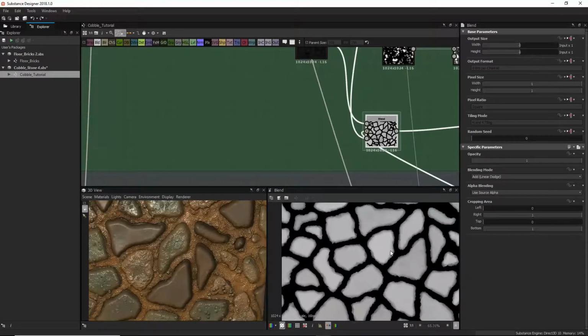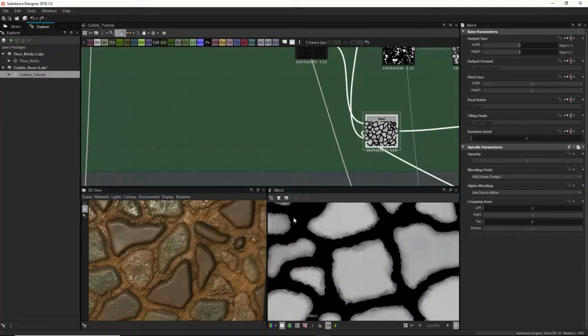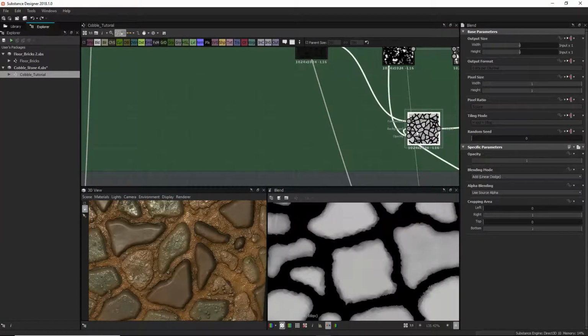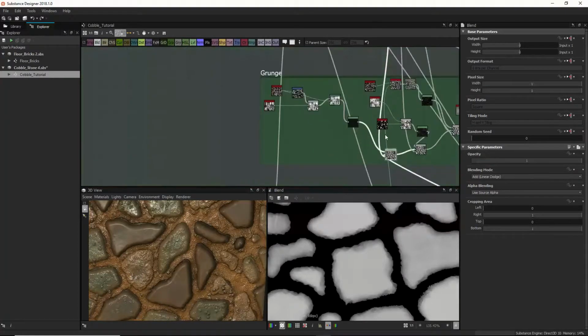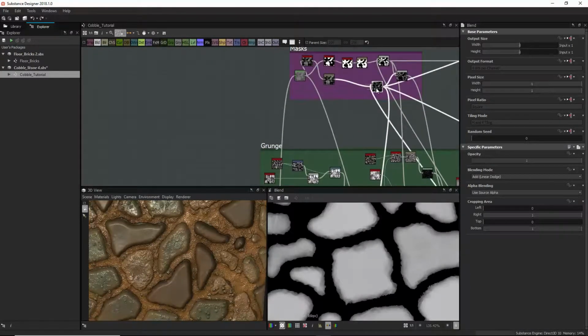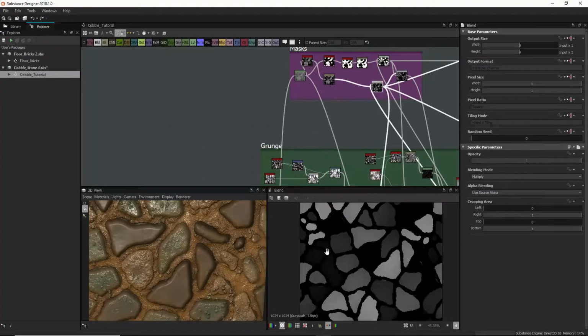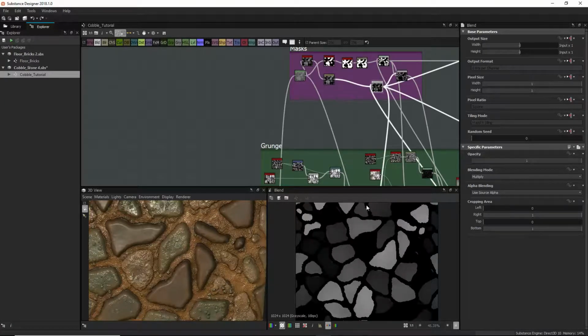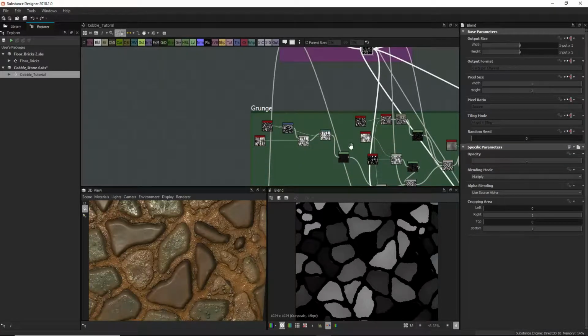And you won't see it on all the rocks here. That's because I used a mask, and my mask node is coming from here. As I said, the black parts are not affected by the grunge, and the lighter parts, the color variation, the lighter a color is, the more it will be affected by the grunge, and the darker it is, the less it's affected. If it goes 100% black, then it's not affected at all.